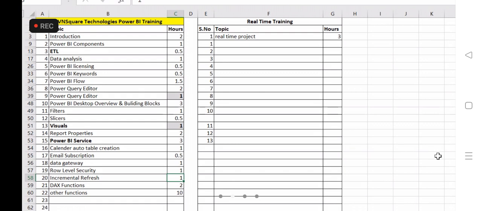So we will load all 3 years of data for the first time, and then we'll give the parameter, a date interval, like we want the data to refresh, I mean the data needs to come from the source, only for the last 2 days or 3 days or 10 days.